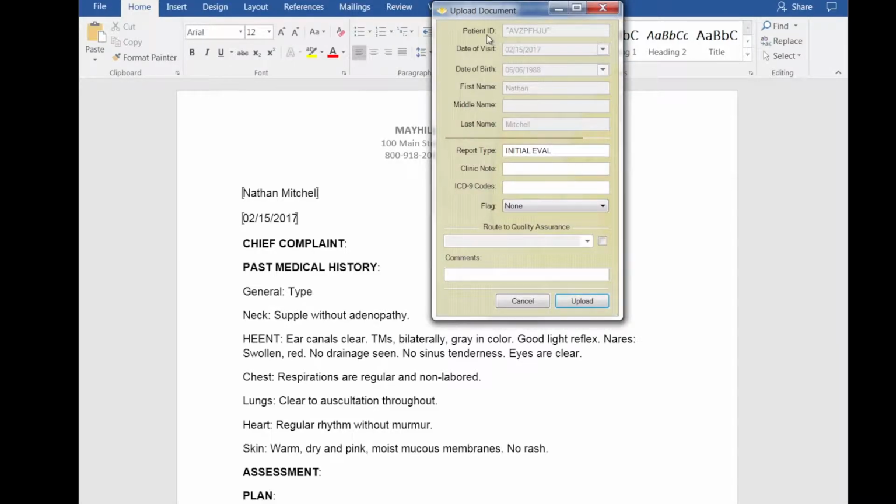It's just letting me validate my patient information up here. It's showing me my report type. And then I have a few additional blank fields that I can note. Here's a clinic note field that's blank. Any note or text that's entered here in this clinic note will actually show up inside the WebChartMD portal. That being said, this note actually shows up to the client as well.